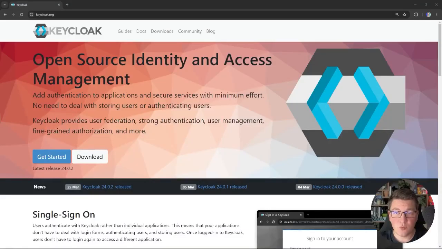Let's start with a quick introduction of Keycloak. It is an open source identity and access management platform, what I like to call an identity provider, and out of the box it solves authentication and user management for us, which are the primary use cases that I will be concerned with in this lesson. But other than that, it can also offer fine-grained authorization capabilities, social media login, single sign-on, and much more.